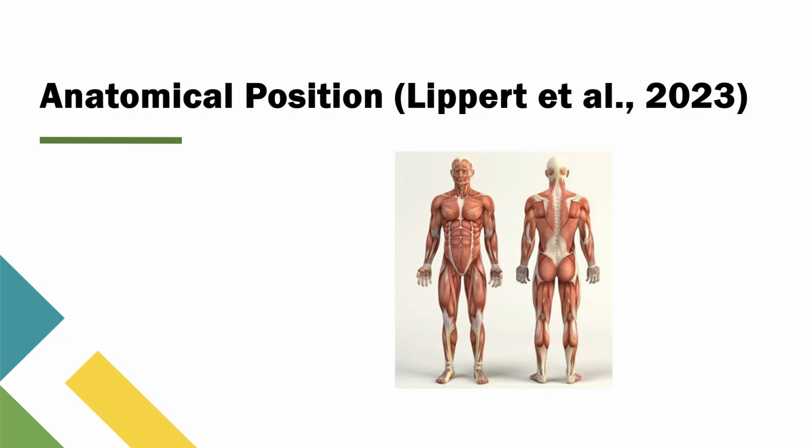Anytime you're talking about a direction of the body, you always have to go to anatomical position. A lot of times people get confused about certain body motions because they don't put themselves in anatomical position. So anytime we're talking about anterior, posterior, external, internal, you must put yourself in anatomical position.